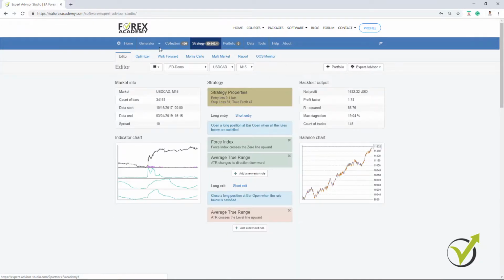And what else we have are these robustness tools called Walk Forward, Monte Carlo, Multi-Market. These are different robustness tools that I will cover in the next lectures, and I will show you how I'm using them to filter and test the strategies even before I export them as expert advisors. I test them over here, and if I see that they perform well with these criteria, just then I will give them a try trading.